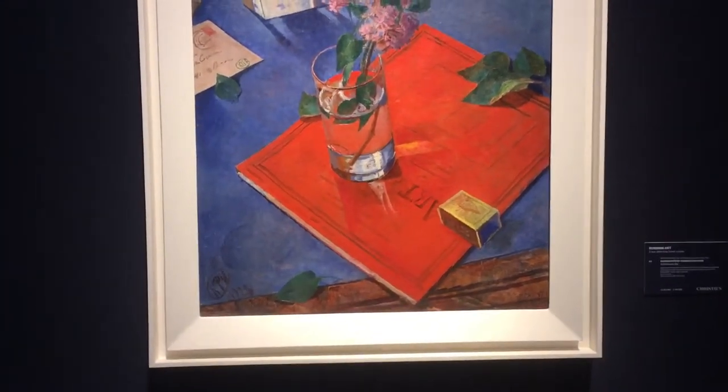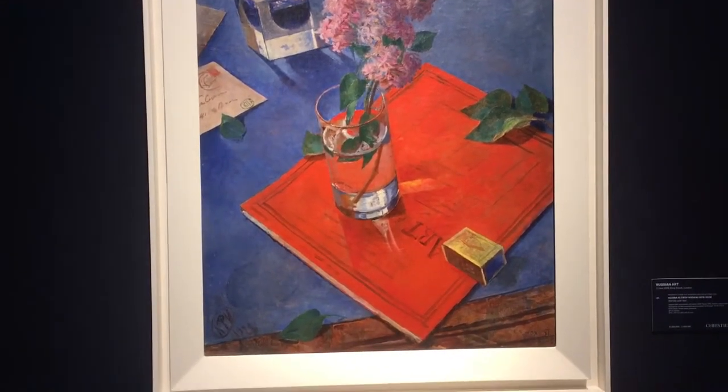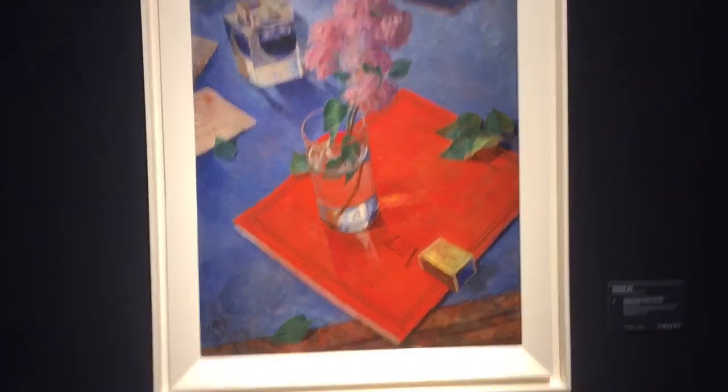For that reason we carried out infrared photography of the lot to reveal what lies underneath, and we found this intriguing composition of Madonna and Child. As we know, this subject was of particular importance to the artist — he developed it from his early days in St. Petersburg and his Majolica panel for the Vreden Institute. We should bear in mind that in Soviet Union society of the 1920s, the subject of Madonna and Child was perhaps not the most appealing subject to work on, and hence why the artist reworked the canvas.